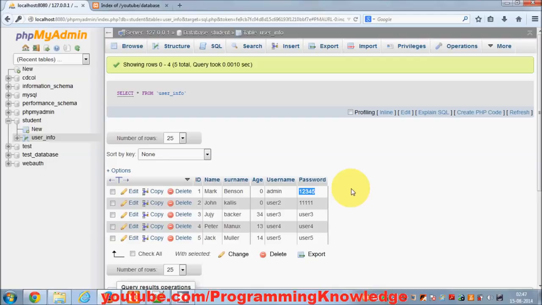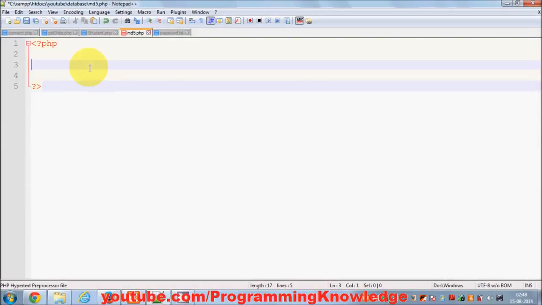And there are different kinds of encryption, and one of them is called MD5, right? What this MD5 encryption does is it converts your string into a hash value, and it is a one-way encryption, so you cannot convert this hash which is generated from your string back to your original value. But what you can do is compare two hashes. Let me give you an example and then I will move forward so you may understand.